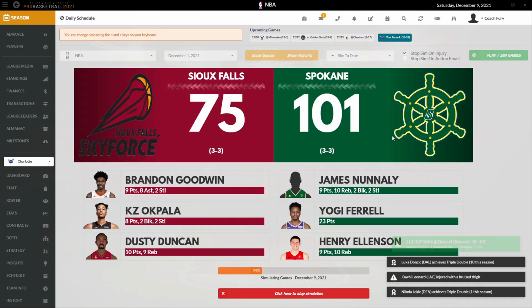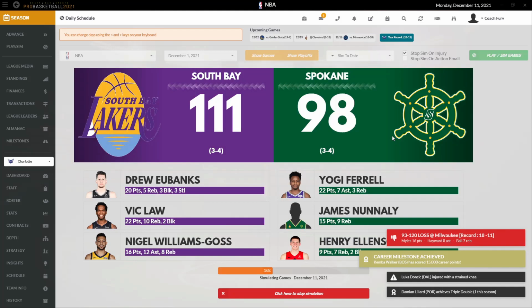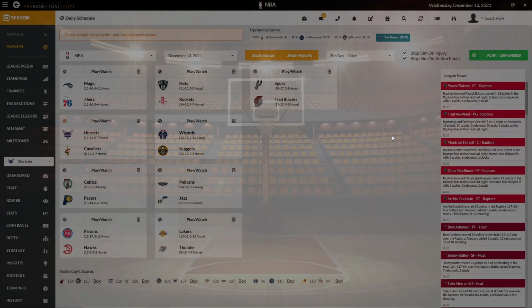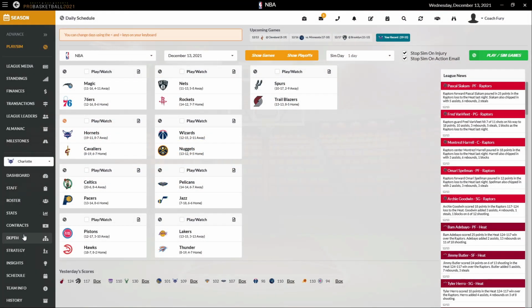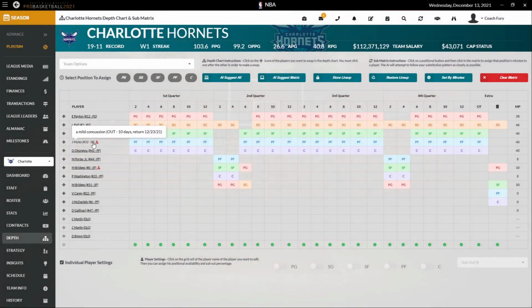Another win against Detroit there. They've been a nice bit of cannon fodder for us this year. Then a loss to Milwaukee, a tough loss there actually. Another playoff team. Beat Golden State, that's a huge win. They are going to certainly be a very good team this season. They were projected to be the number 1 seed.